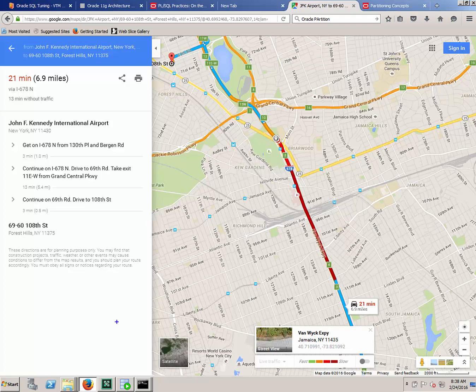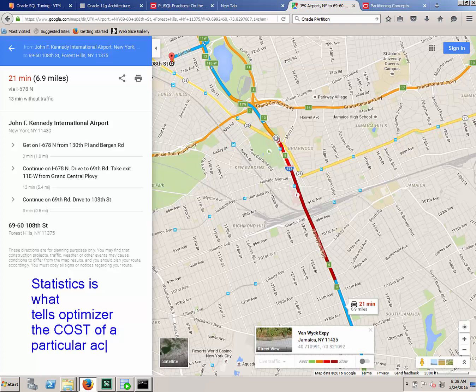So collectively, the statistics are what tell the optimizer the cost of a particular access method.